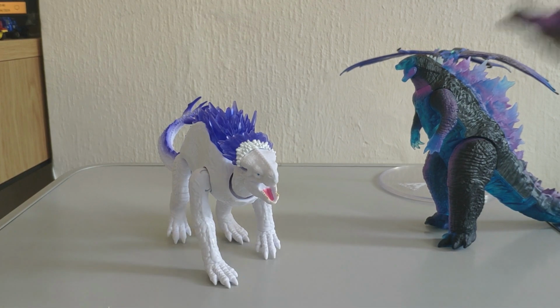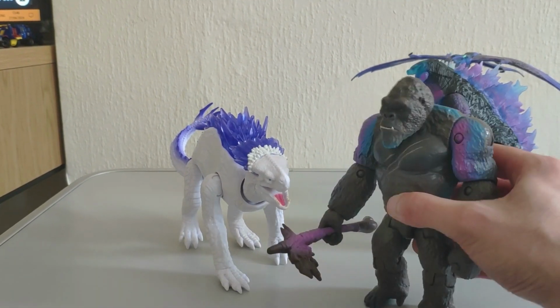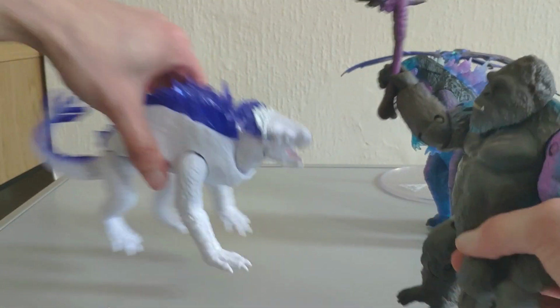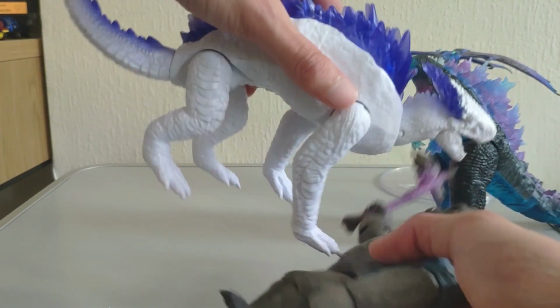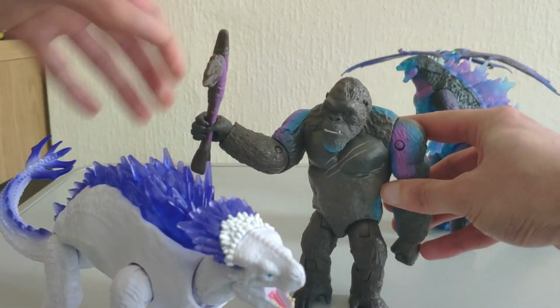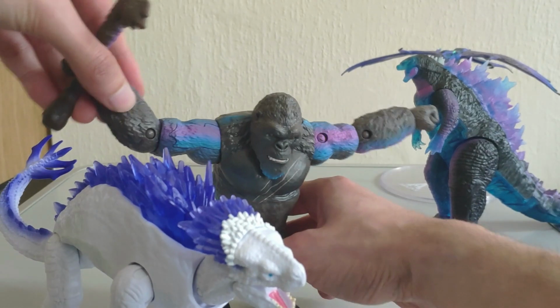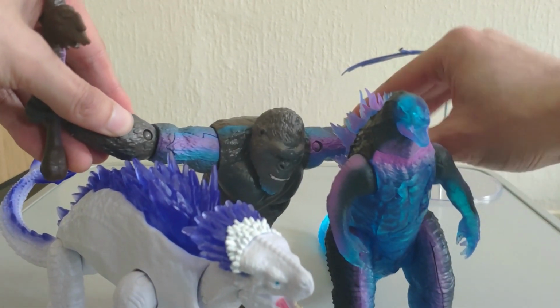Here's Kong to see what's going on. What's going on here? This is the Kong figure again from Godzilla vs. Kong, and now they're fighting. Oh no. Shimo is trying to eat Kong. Kong doesn't like that. And Kong said, let's all get along.